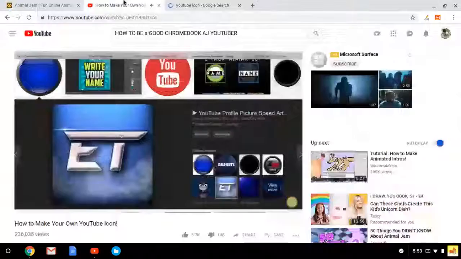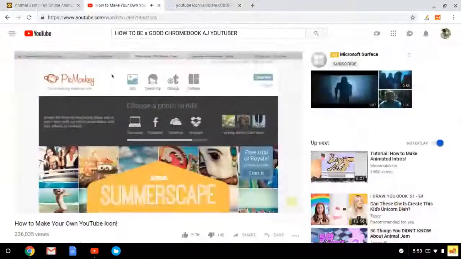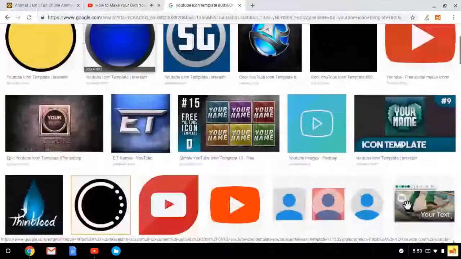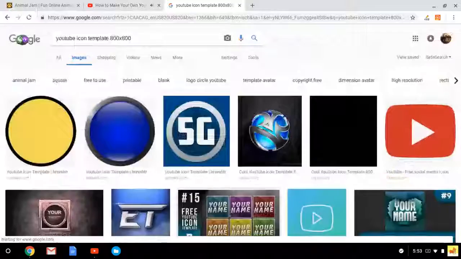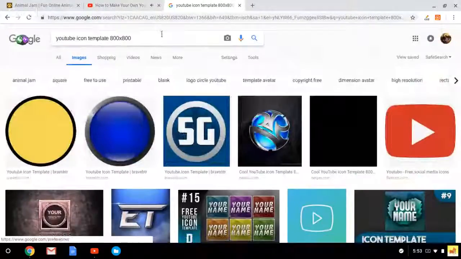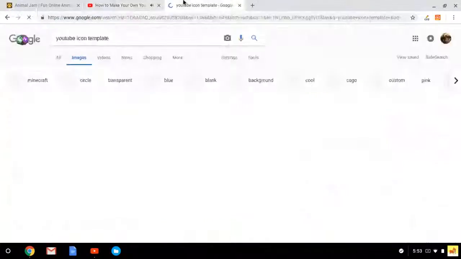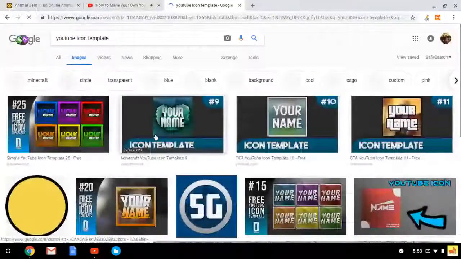The next thing you're going to want to do is go to picmonkey.com. I will leave the link in the description. Now you just click on this edit button, and this will bring up your files. I might have to blur out some of my file names. Now we're just going to look for that image that we saved, and for me it's on my desktop, so I'm just going to click that and choose this file. And here we go. We have this perfect 800 by 800 pixel size, which will give you a very clear resolution for your YouTube icon.